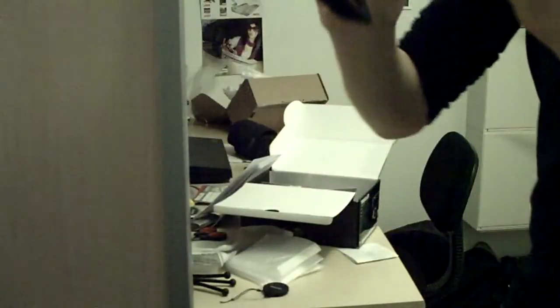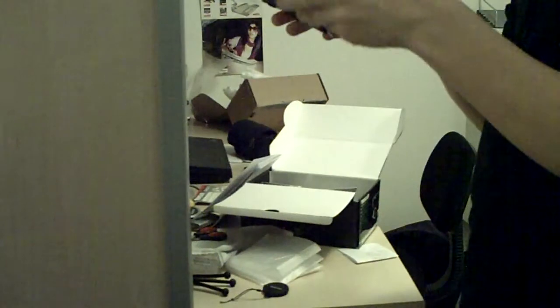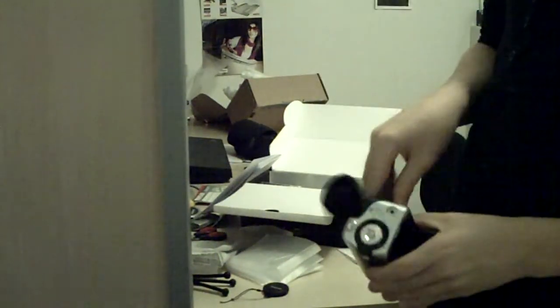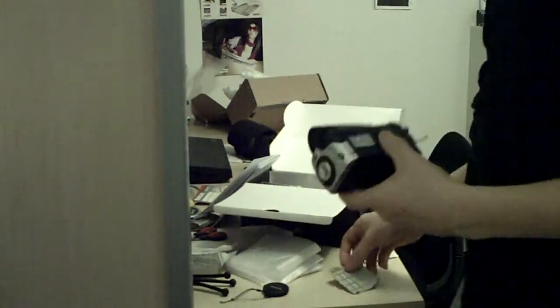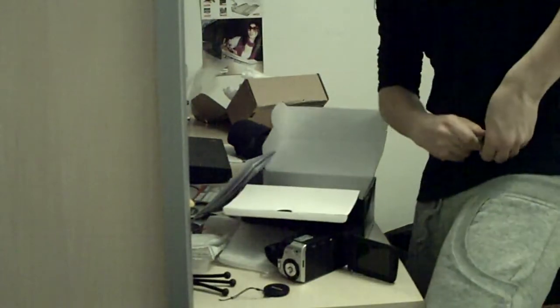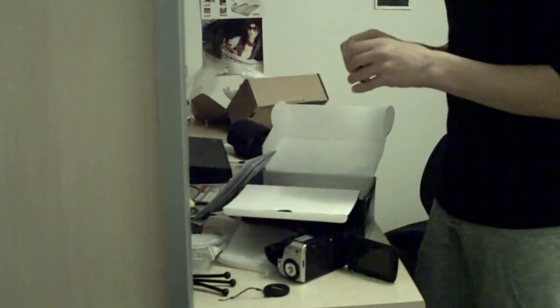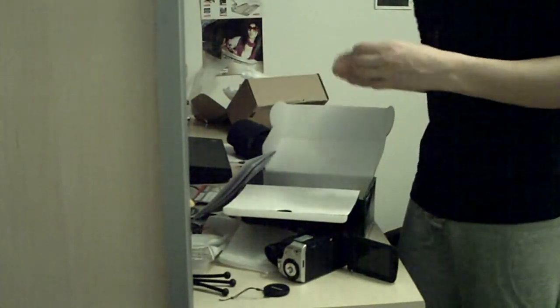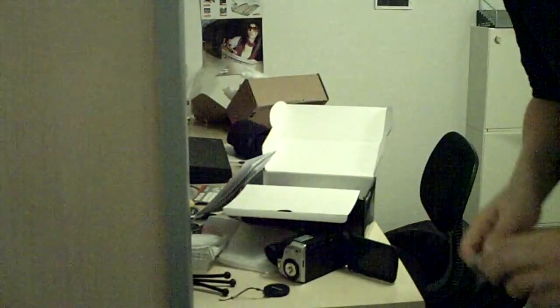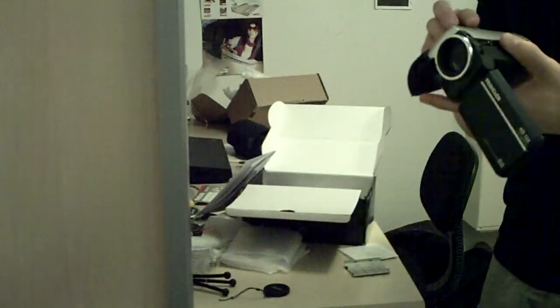Focus. It has focus. That's nice. There's no battery in. So it's nice, and I love this game. Sorry for a long video. But I had to try it.